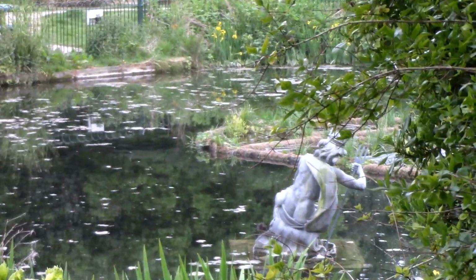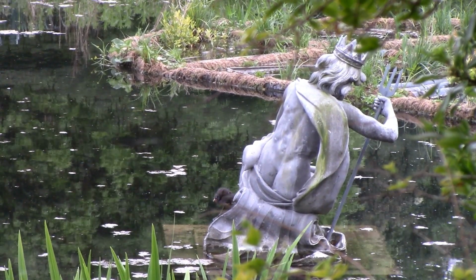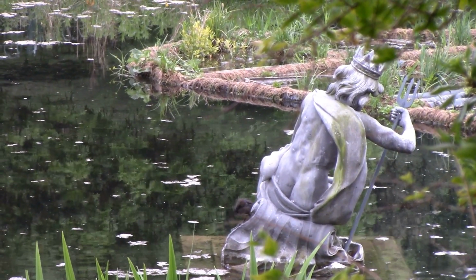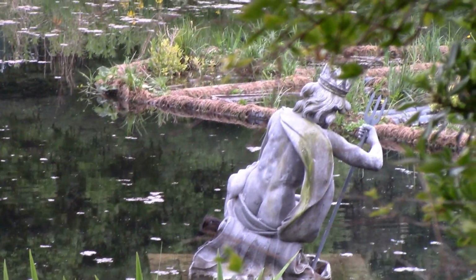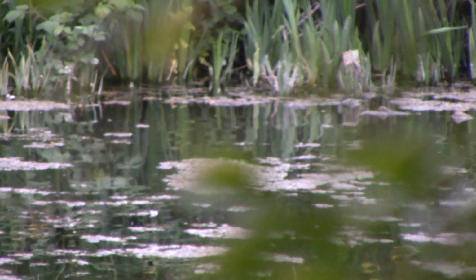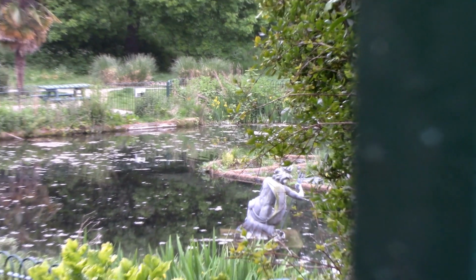And I want to draw your attention to the statue of Neptune here. That stood in the mill pond further downstream, which I'll talk more about later on, and was moved from here when public access to the old pond down there was removed and it was all built over. And I'm sorry, that's the closest I can take you now. The source of the River Bourne. So this is where it all began.